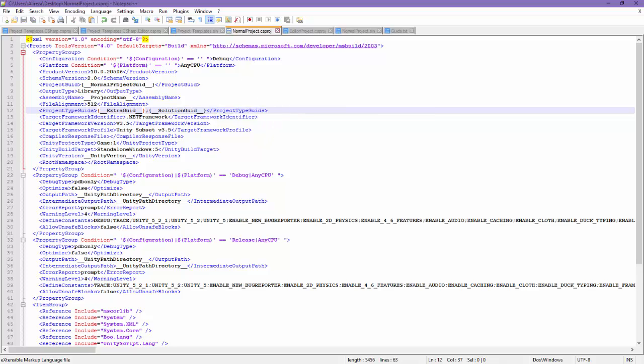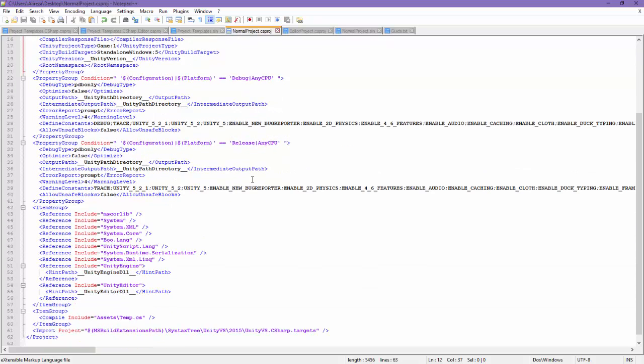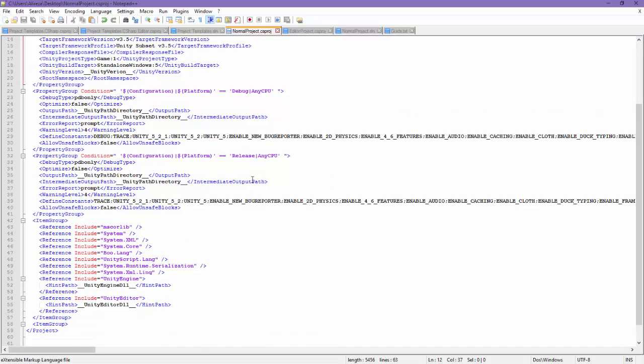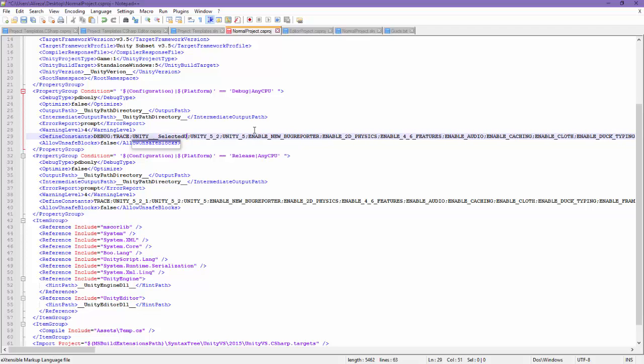And then we have some numbers, but some of them are okay. Some of them are not, as you see. So this is selected Unity version.